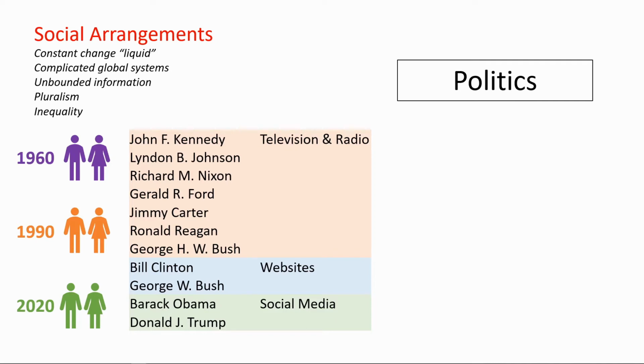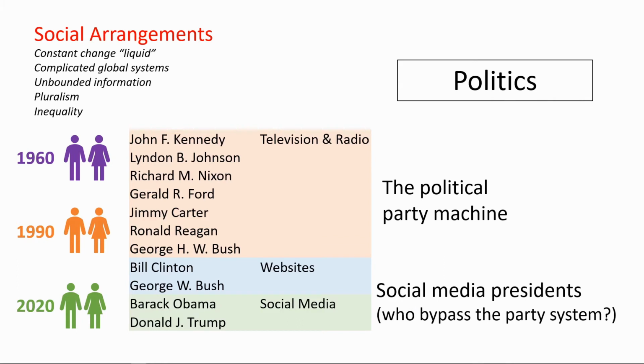Those first presidents on the list were much more controlled by the centralized power of the political party system. That system didn't really embrace change very much. People were expected to work their way up the ranks and serve the party for years before they might be given the chance to pursue some higher office. But social media has allowed vastly more than television allowed, things like a senator in his first term in the Senate, or a reality television personality with no knowledge of the political system, to bypass the entire political party system and end up holding the highest office in the nation.